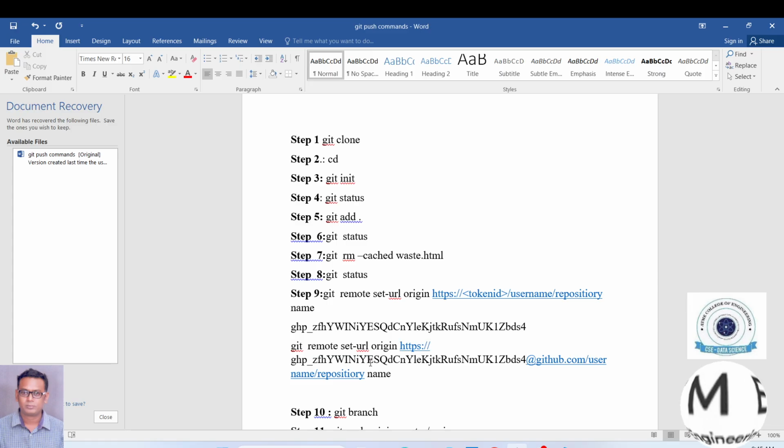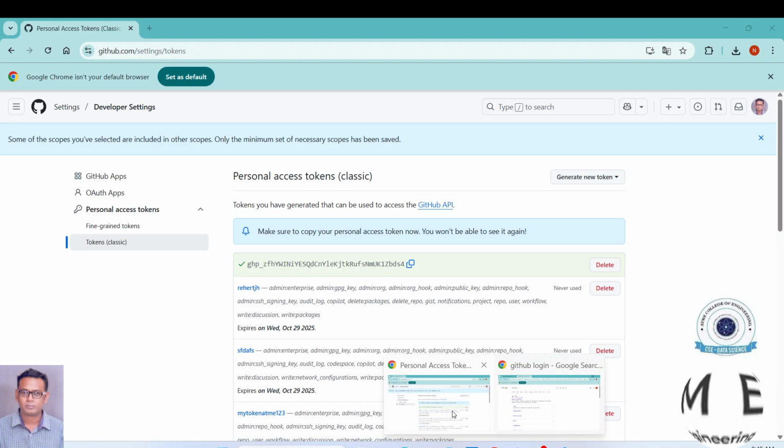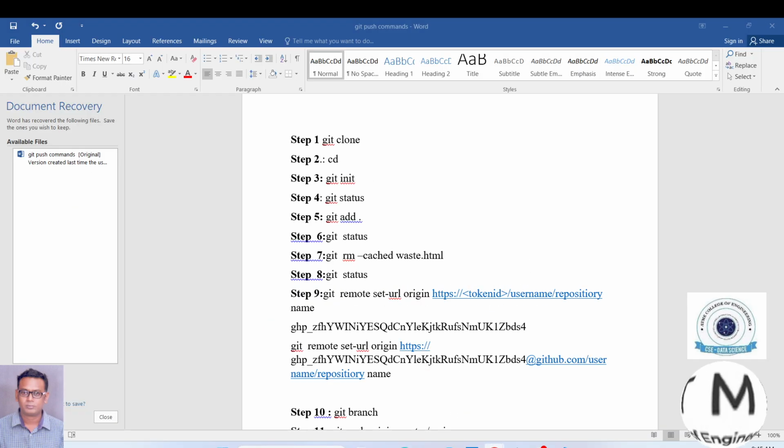So we successfully copied the token here. So token followed by at github.com followed by the username and repo name. I'll copy from the website in order to avoid spelling mistakes.